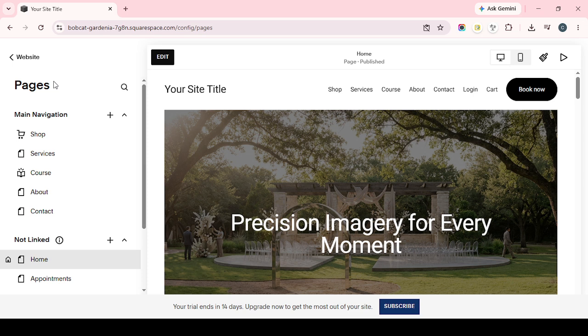If it doesn't work right away, double check the block ID and make sure your CSS syntax is clean and properly closed. That's it. With just a few lines of custom CSS, you can control block visibility by device type and create a more polished browsing experience for your visitors.